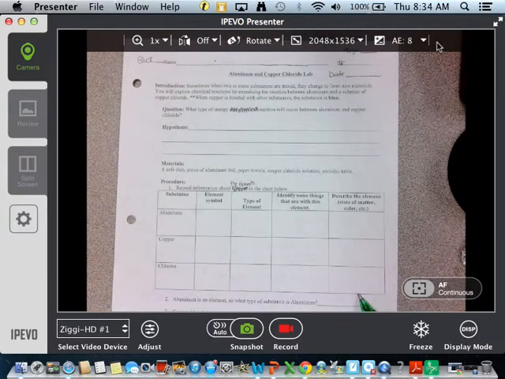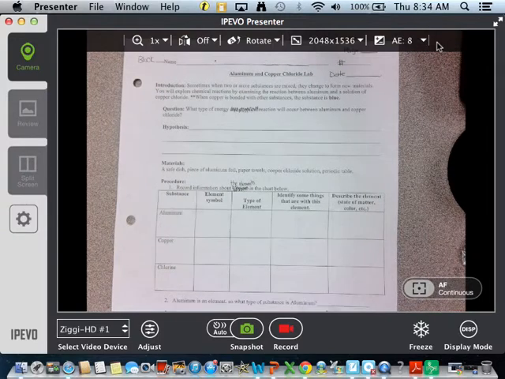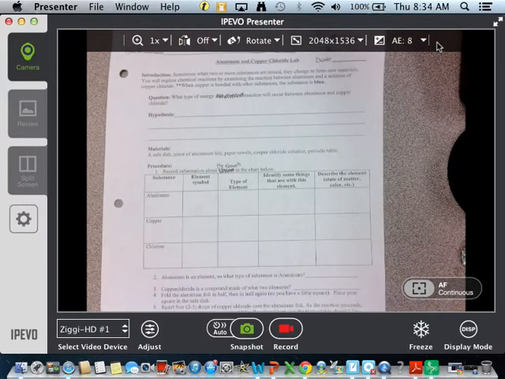Chlorine, what did we say it was? Blue or clear? No. Gas. It's a colorless gas. It is in bleach, it is in the pool, but it turns into a liquid when you add it to certain things. All right, let's move down our sheet.